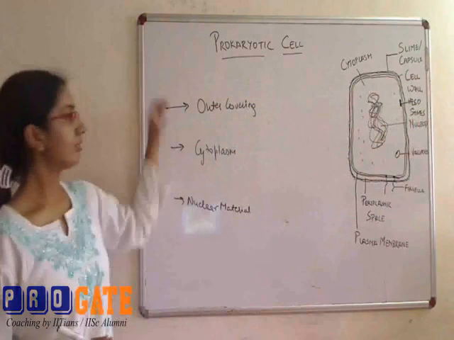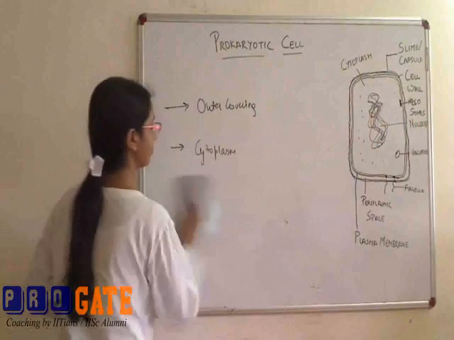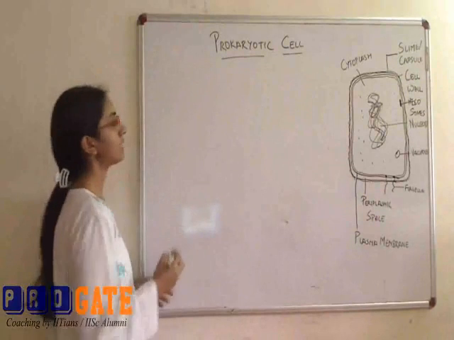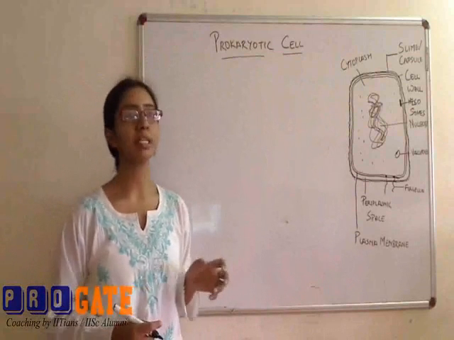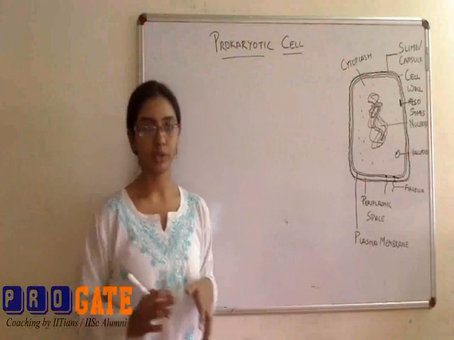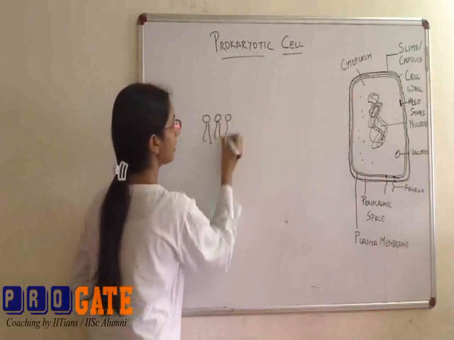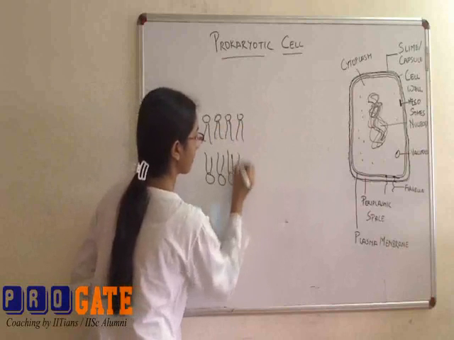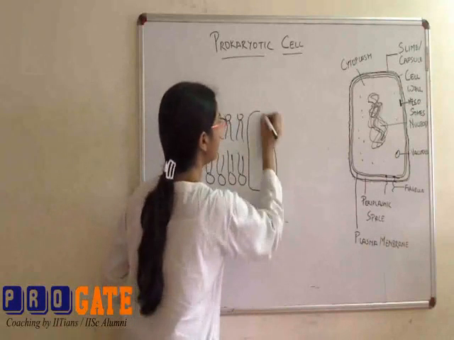We will go in this order. First we will discuss the plasma membrane. The plasma membrane, as you all know, is the basic bilayer structure. It's a lipoprotein structure. The composition of the plasma membrane differs not only between eukaryotic and prokaryotic cells, but also among different prokaryotic cells. It's a bilayer. These are the lipids that we have, and certain kinds of proteins are associated with the plasma membrane.